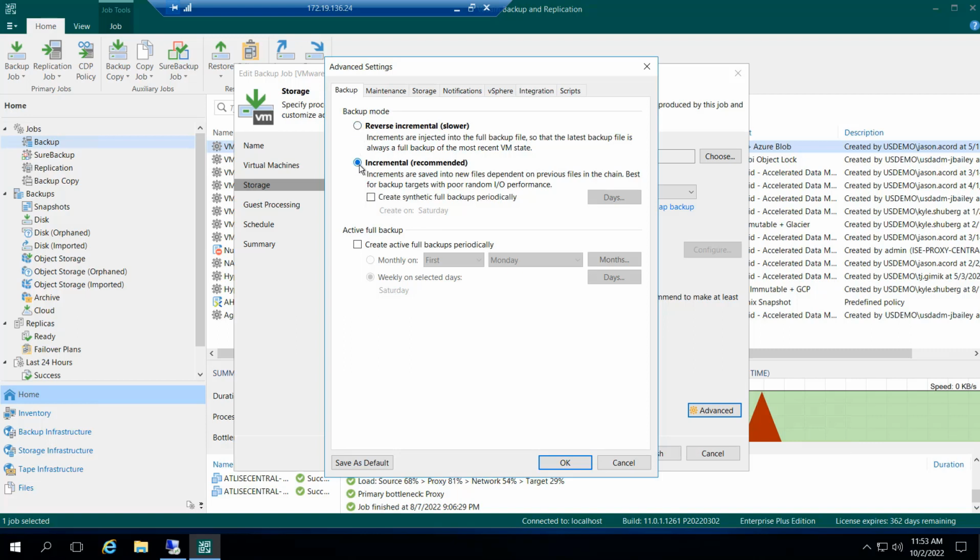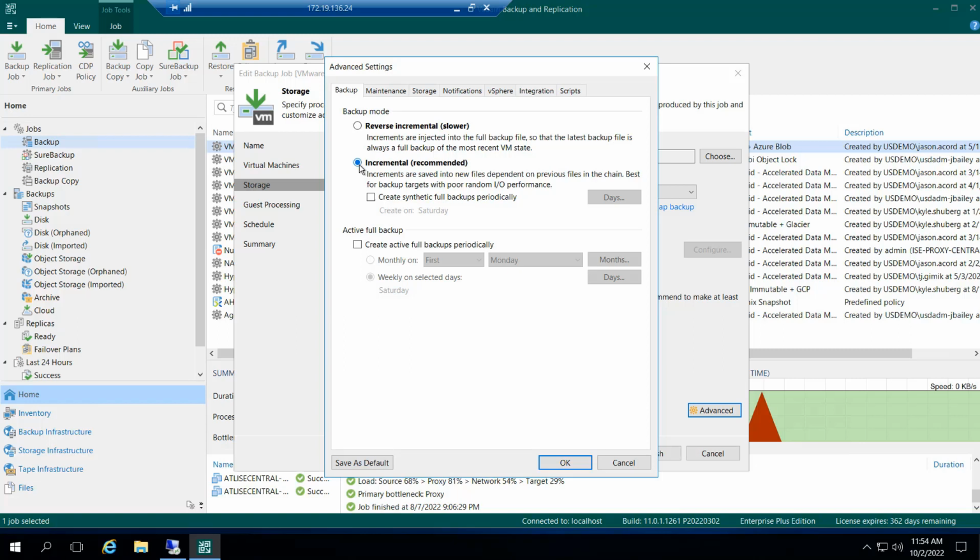If you were to do it the other way, this is forever forward incremental. That means that every new restore point increment is the latest point in the chain. There's all kinds of passionate philosophical debates on which one of these is best. Typically, I prefer the forever forward incremental for short restore times, like 30 days, maybe 60 days. The longer your chain gets, the more chance there is for corruption. So if you think about having daily backups for a year, forever forward, that's 365 restore points.